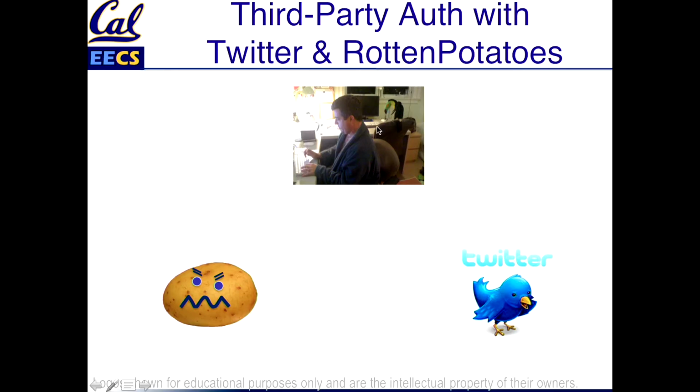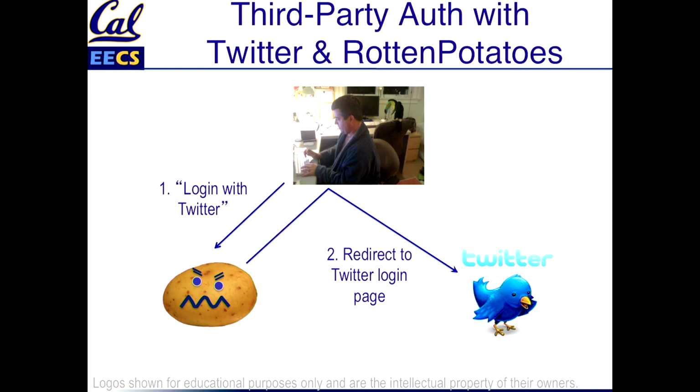Here is my pet toucan, who sadly is no more. But during the time that I wrote the book, she actually supervised a lot of the writing, as you can see. And I want to be able to use my Twitter account information to log into Rotten Potatoes. So how do I do that without revealing my Twitter password? The first thing is I let Rotten Potatoes know that I want to log in with Twitter, which causes Rotten Potatoes to essentially send me back a redirect, which sends me over to Twitter.